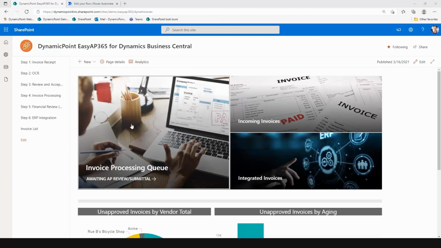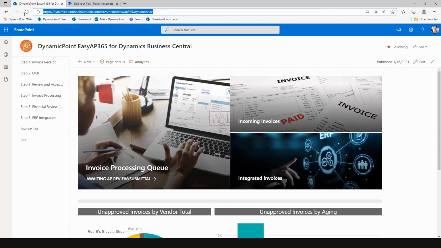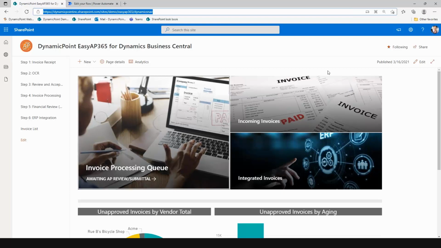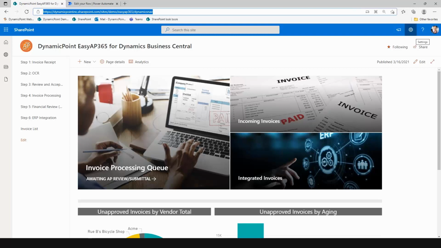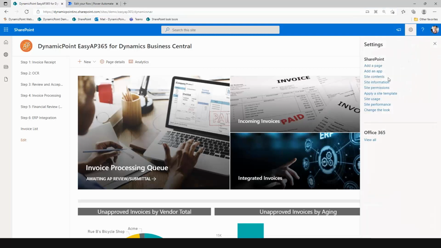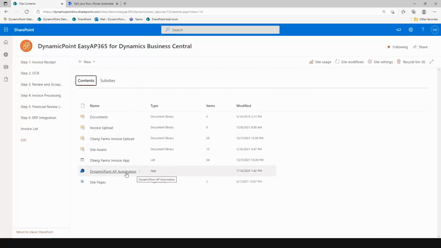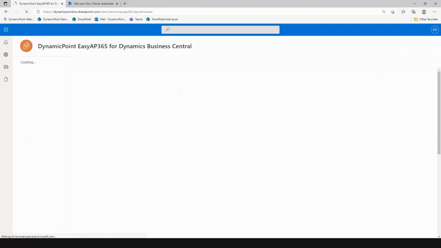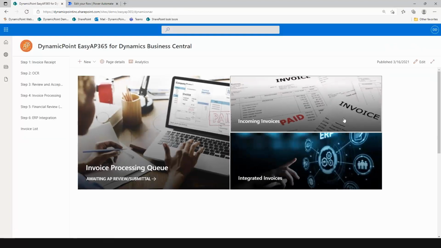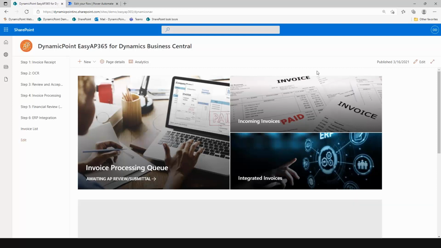And the layout of this, I guess first of all, to introduce this, is just a SharePoint site, right? Which those of you who are familiar with Office 365 are probably recognizing that. The only thing, quote unquote, special about this is I happen to have our app deployed. So if I were to go to the site contents here, you would see that I've added our app to this site. Otherwise, it's just a normal SharePoint site, and I've laid it out basically using those steps that I just introduced.